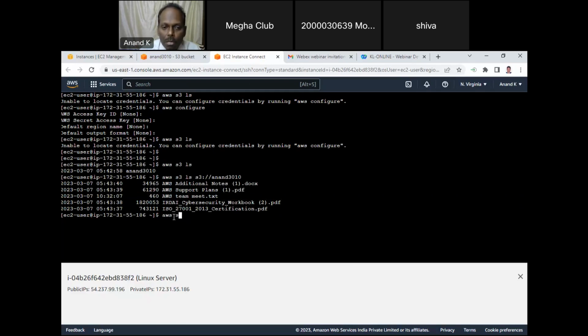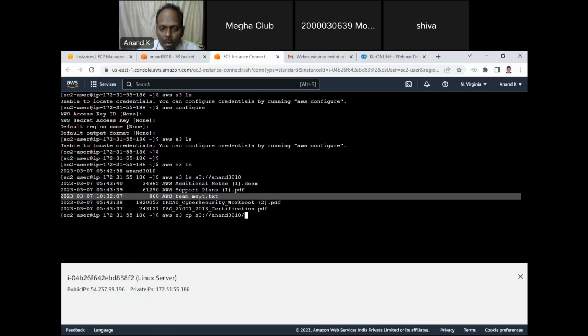aws s3 cp s3:// and the bucket name, that is my bucket name, and slash teammate dot txt, or any file which is there.